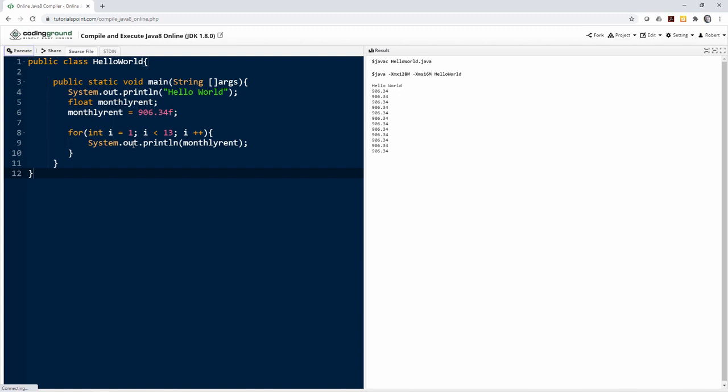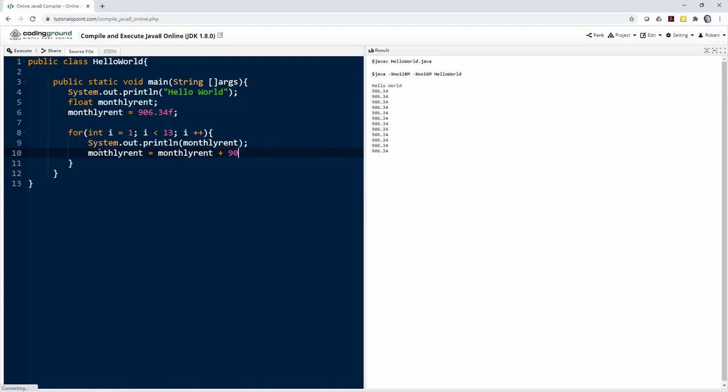Remember, we want aggregate or cumulative. Say that 10 times fast, Mr. Rogers. Sure you can. Cumulative. That's a funny word. Let's say that together. Cumulative. I'm not getting it right. Let's do the following. In line 10, we will say this. After we print out the rent, we want to do the monthly rent is equal to, and here's our algorithm, simple algorithm, monthly rent plus, and let's add $906.34. And I'm just going to put the F in there for float.